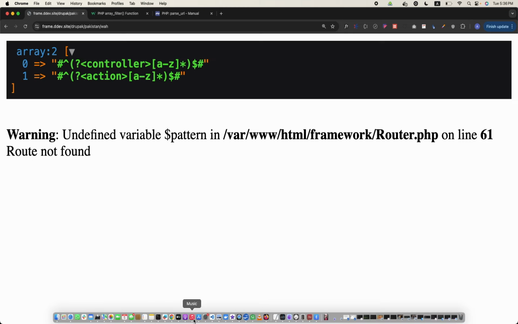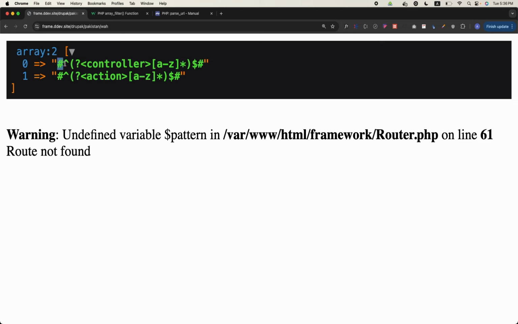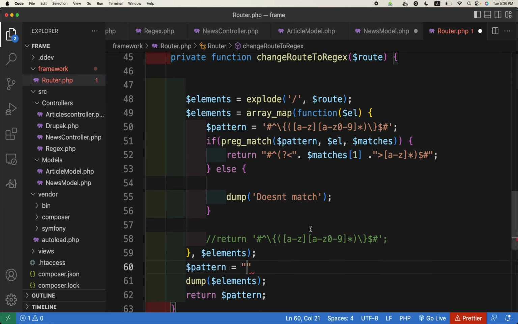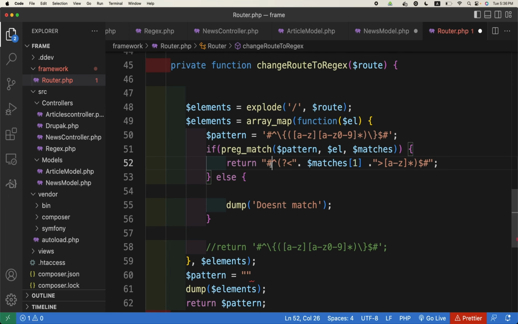Because we have given these hashes to the individual ones as well, let us remove those. Maybe they are extra. We just need these. We will give it to the wrapping one. You will see what I am doing.